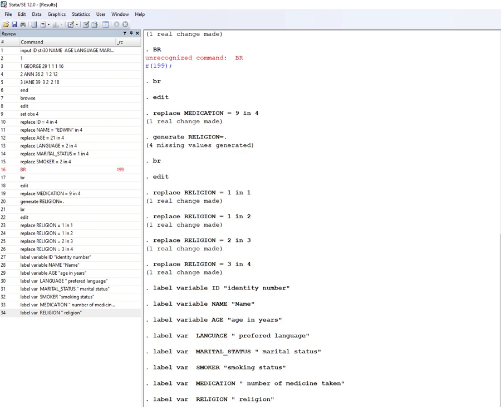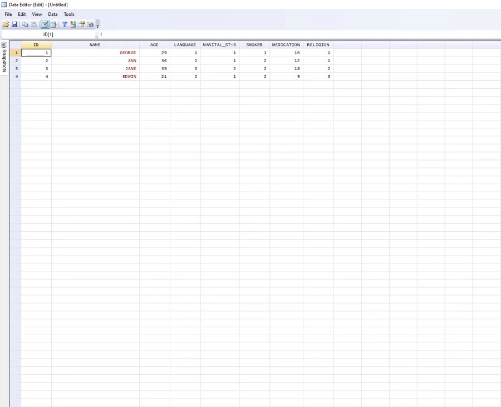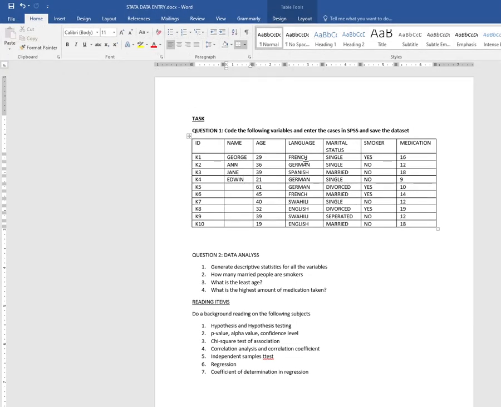I think now we know how to label our variables. The next thing I want to introduce before we call it a day is how to label the values. So for instance, for language, instead of having one here, I want to tell that one is French, and two is German.